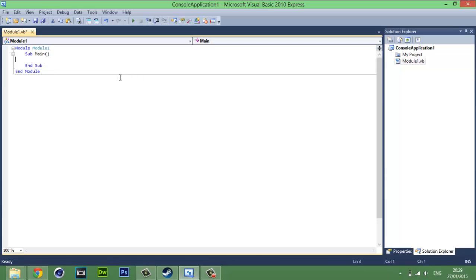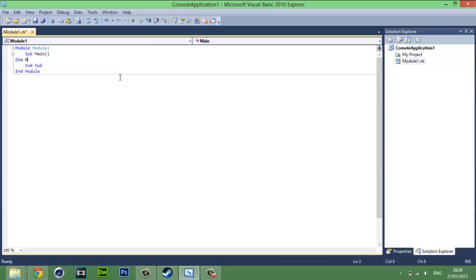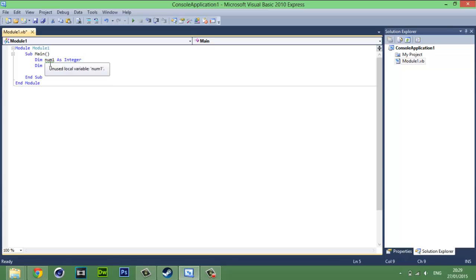So firstly we're going to make a data store, obviously dim, make data store called num1 as, and again integer because it's a number, and then let's have another data store called num2 as an integer as well. Now as you can see over here, the green line, there's nothing to worry about, it just means that it hasn't been used yet. So basically num1 has no value in it right now, it's just a store made in the RAM, but it's not being used because there's no value stored in it yet.